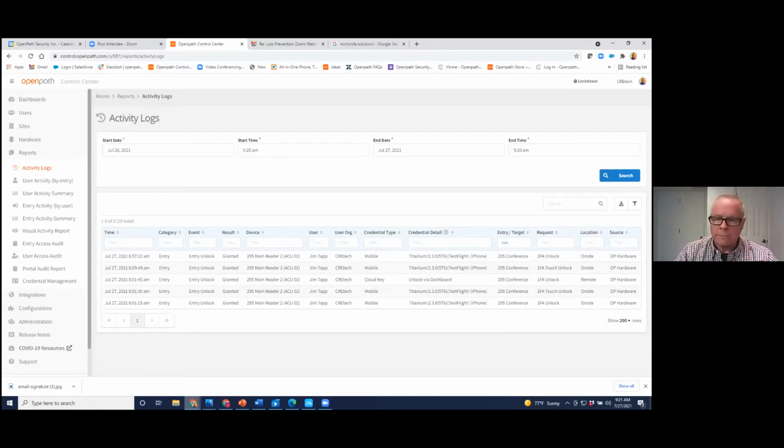I'm still in the cloud. But if I want that data on my local PC, if I just click on this download, you can see how fast it sent it to my PC. I have that history of that door, and I can put the date and time for when that history starts and ends, for how long my report is. So it's all right in front of me there. So it's a pretty useful tool. It's very secure, and it's an easy thing to manage.